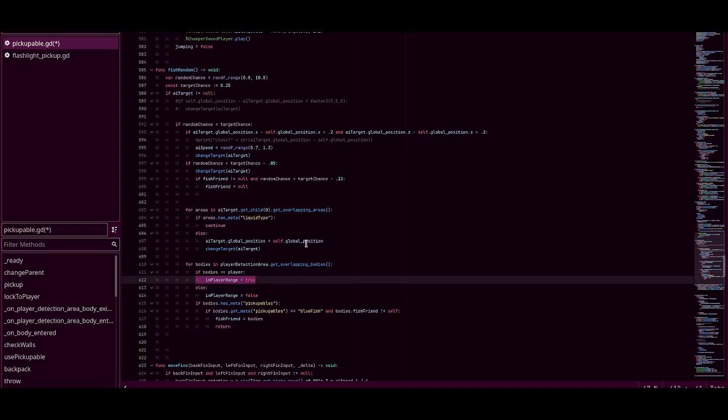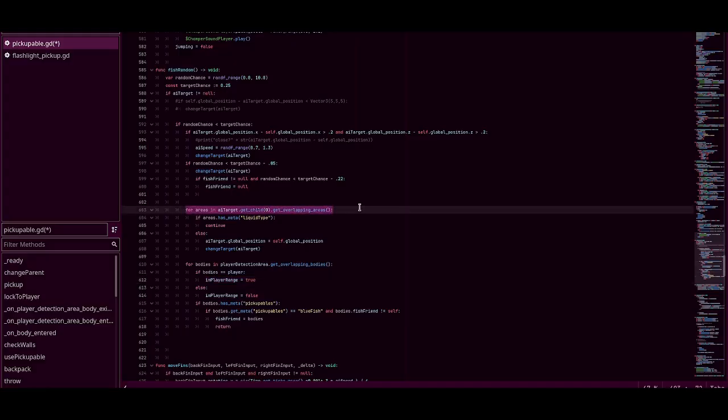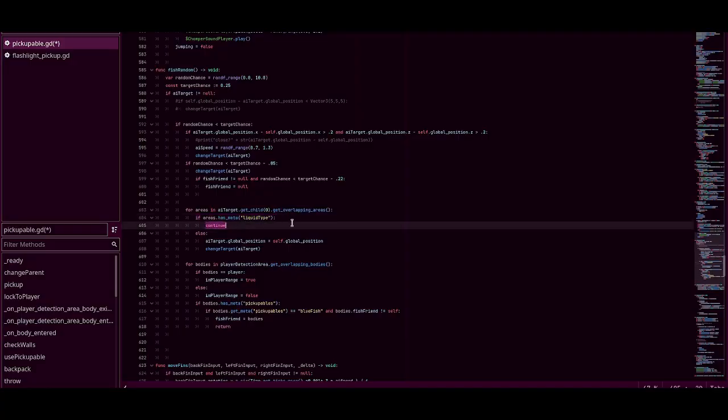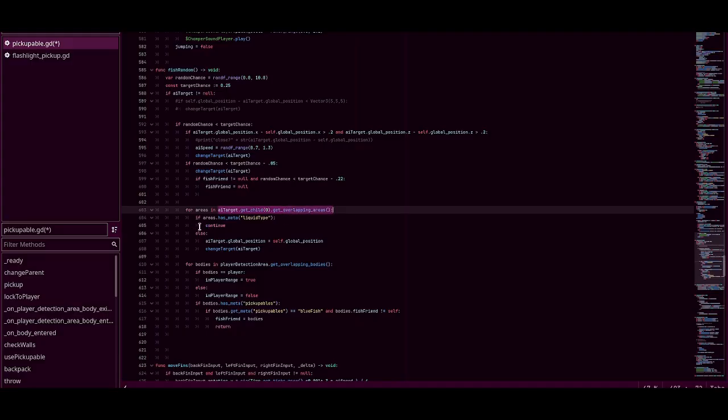When it does that, when it changes its target, and then if it's in the liquid area, it'll just continue, because the AI target has an area.